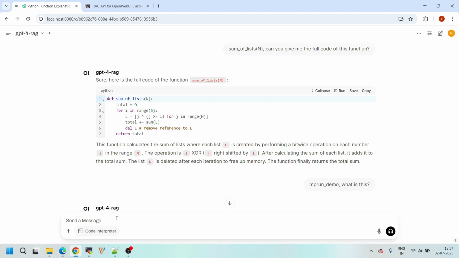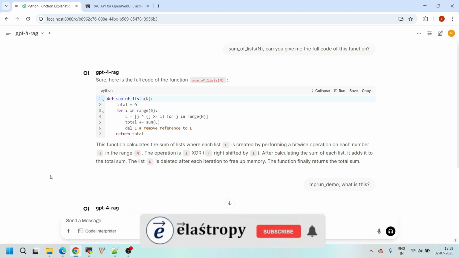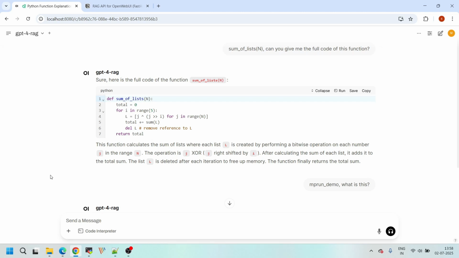So here you will write your message just like you do in ChatGPT, and here you send. After you write, you will get a response just like you get in ChatGPT. But the best part is it runs locally and gives you full control. You can connect it to your own models, your own data, and even your own APIs.